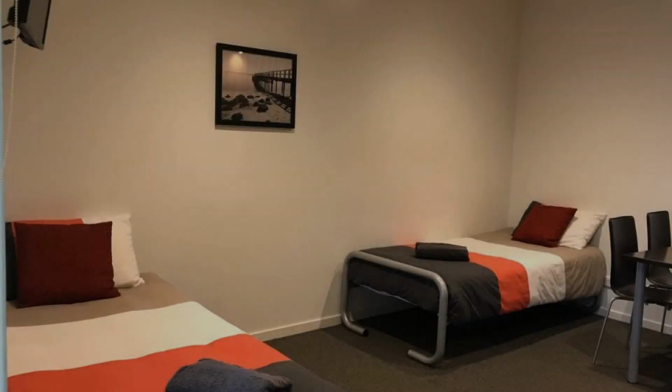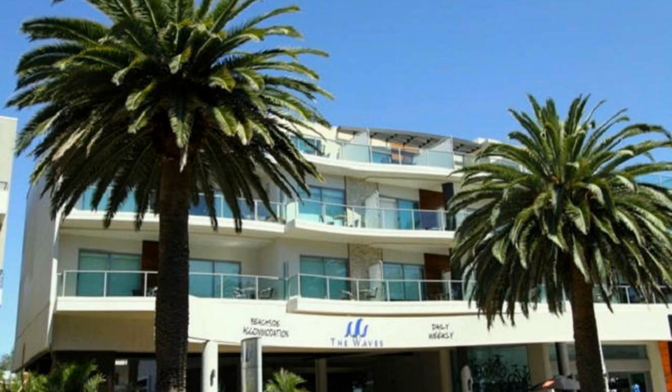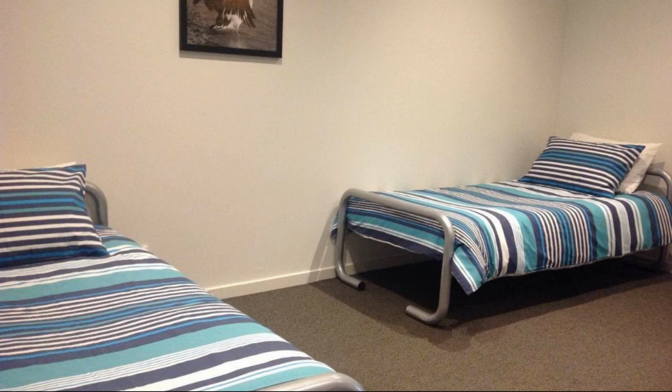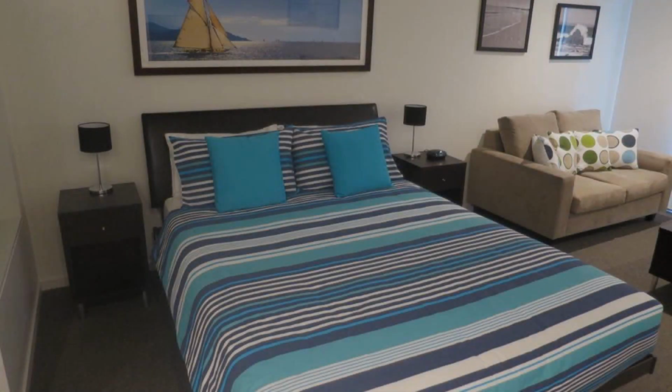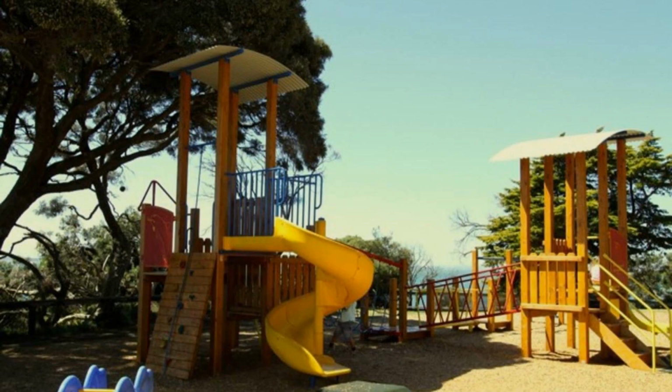The location of the hotel is attractive and guests love walking around the neighborhood. There are 8 types of rooms available on booking.com. You can book online and enjoy it. You can see more than 100 reviews of this hotel on booking.com. Its review rating is 8.5, which is very good.